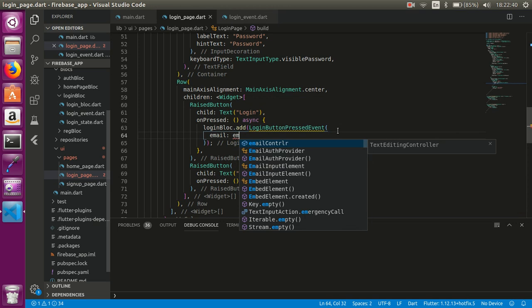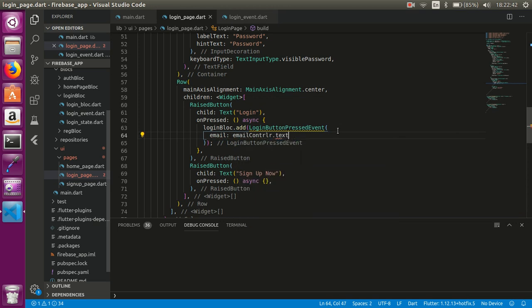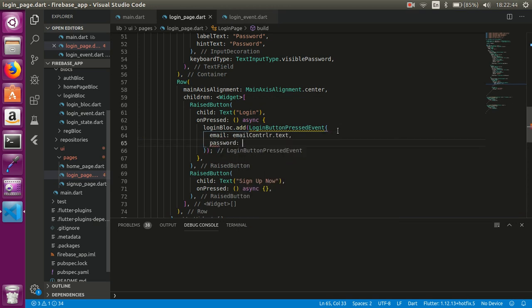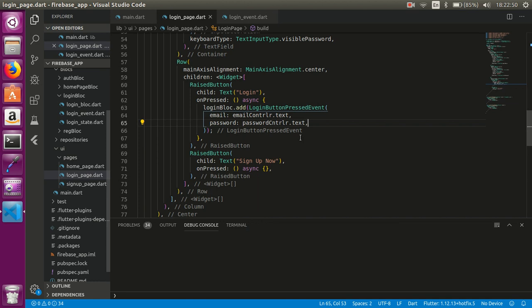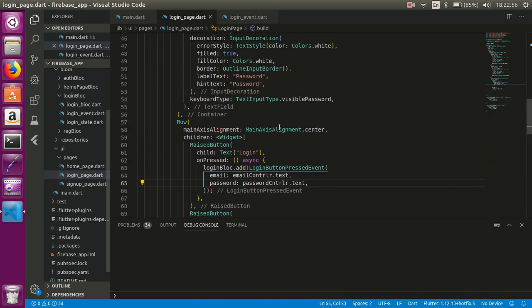Email from the email controller dot text, and password from the password controller. That's all. Now we have added the event to the login block.